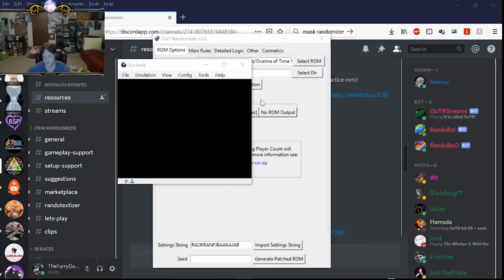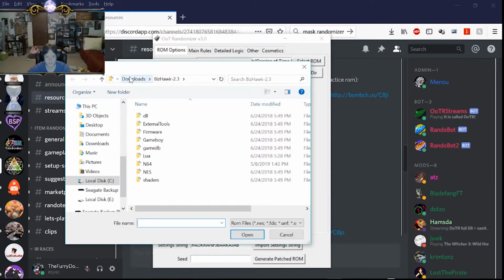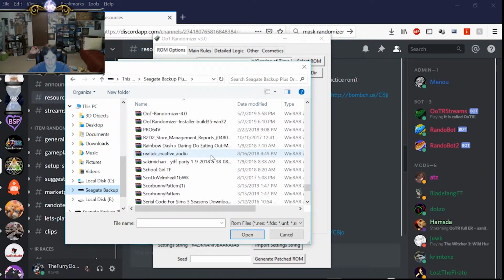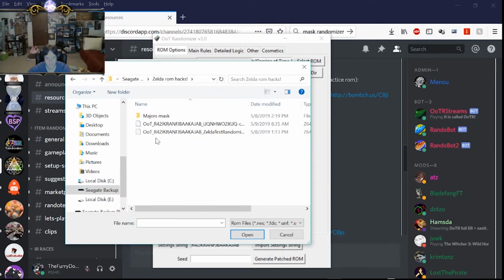Okay, so once you've done all that, you're going to load up your emulator. After you load up your emulator, you're going to open it up. You're going to find out where that file was located. Okay, and you're going to click on that file. If it has the comp.z64, that's the file that you want. I have another one here that I worked on, but for this example, we're going to do the one that is the latest one that we just did. So when you click on it, you're going to say Open ROM.